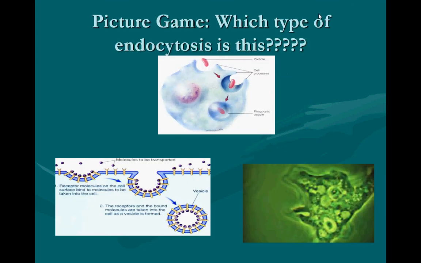So if you could, test yourself here, what kind is this? This would be right here is phagocytosis. You could see the cell membrane pinching in over the substance that's needed inside the cell, but again, it's from low to high concentration. And the same thing here, where you're looking at some kind of molecule being taken into the cell through this vesicular bubble. So the cell membrane actually makes like a little surrounding membrane around the substance and makes it its own little sac here. And then the cell takes it in. And again, this is called phagocytosis, and if it's a liquid that comes in, it's called pinocytosis.